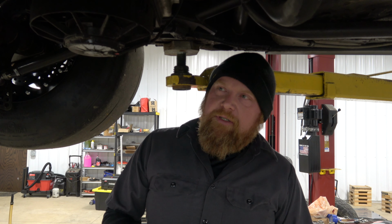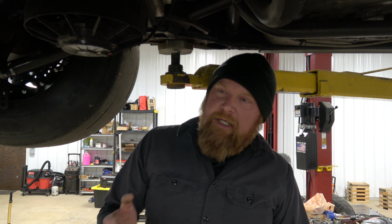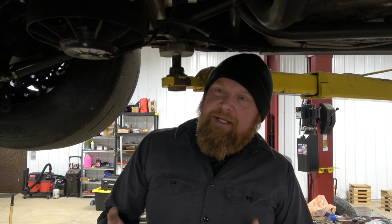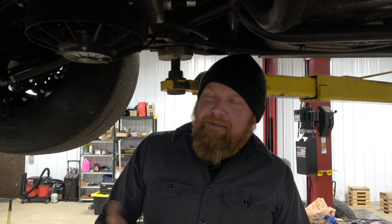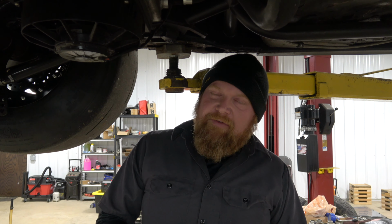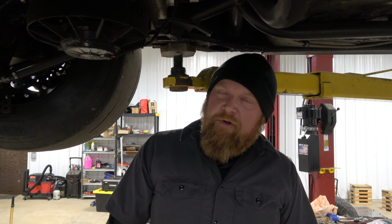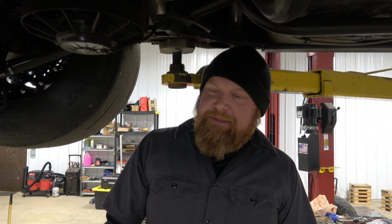As soon as I smelled it, I shut the fuel pump off, shut the ignition off, and just kind of coasted to the safety safari down there because I knew they had the fire extinguishers. If I stopped in the middle of the track, it would take them much longer to get to me. I figured the fastest way to them was just to get to them. When I got out of the car, I noticed my leg was wet with fuel. The inside of the car had fuel in it.